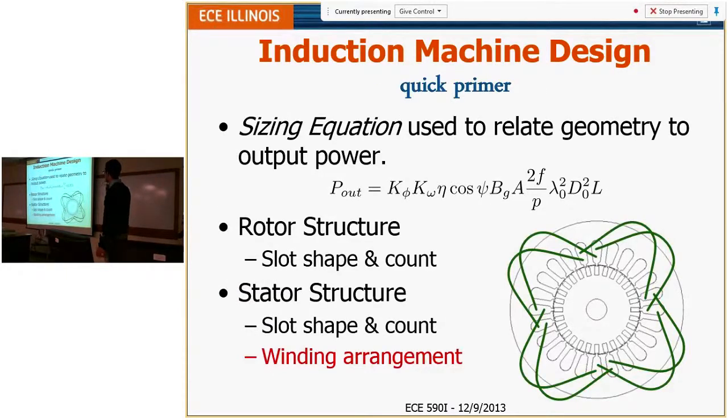So this is a quick primer on induction machine design. What you can start out with is called a sizing equation. If you're given the amount of horsepower that you want your machine to have, you can use this long equation here, a massive equation where each parameter has to do with the rotor structure and the stator structure. But basically, what you care about is this D squared L. So the power out is proportional to the diameter of the machine times the length of the machine. That's why it's called the sizing equation, because it gives you the volume of the machine you're working with. Once you have the volume, then you start working on the stator and rotor slot shapes.